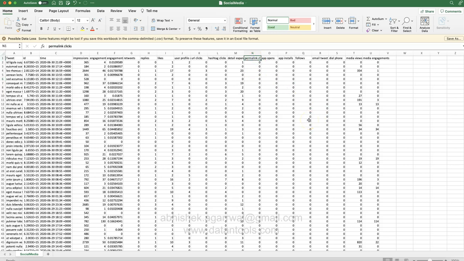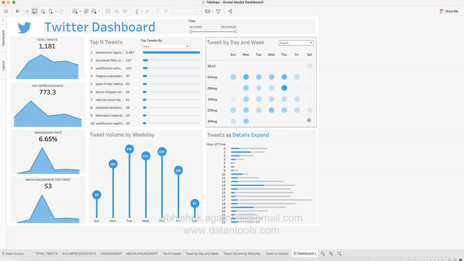So these types of analysis can be useful when we look into the data, but on the dashboard, sometimes we just try to show only the information that is most meaningful. So that's why I just kept it limited in a very simple layout.